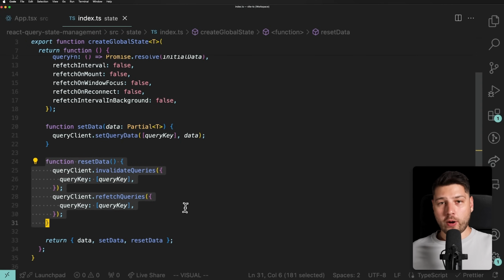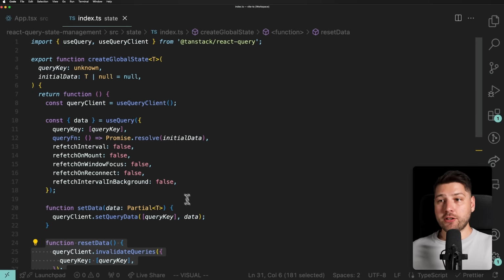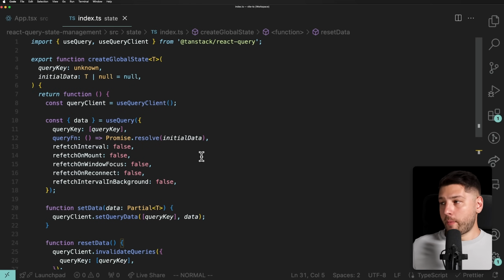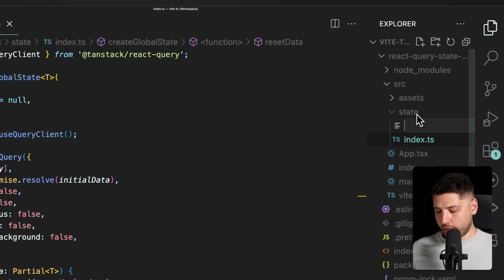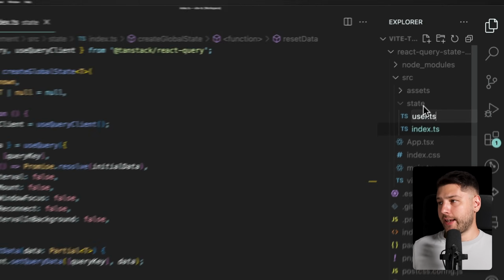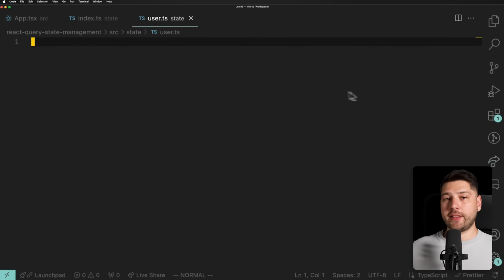So now let's create one individual piece of state to see how we can actually use this in a real application. So I'm going to come here to the sidebar. I'm going to create a new file inside of the state folder, and we're going to call this user.ts like so. So this is going to be state and then user. And here we're going to create our user state. And again, this is similar to something that you would do in Redux or MobX or Zustand. You would create individual pieces of state with their state variables, their own functions, and you would then export those and use those inside of your components.